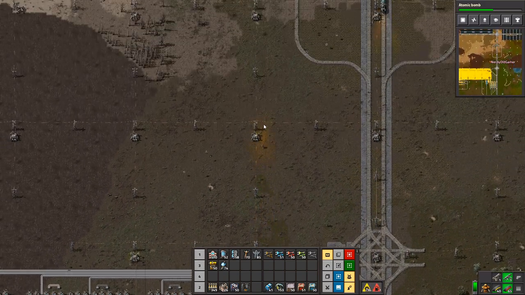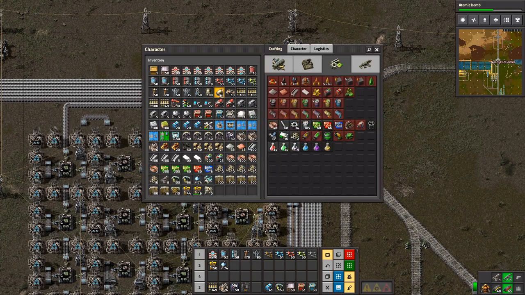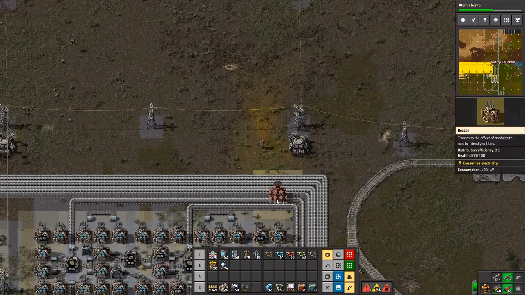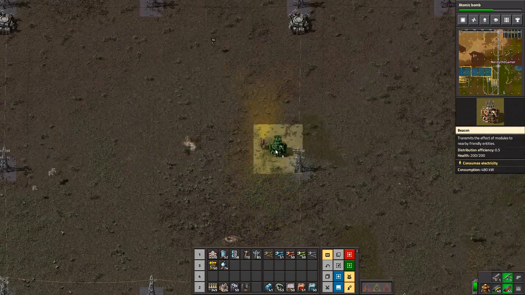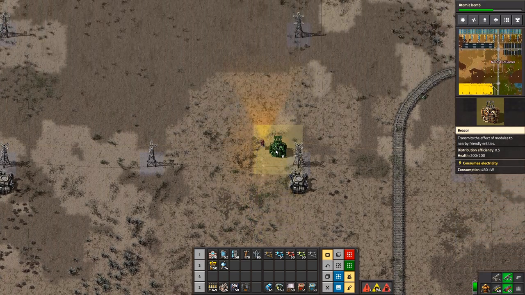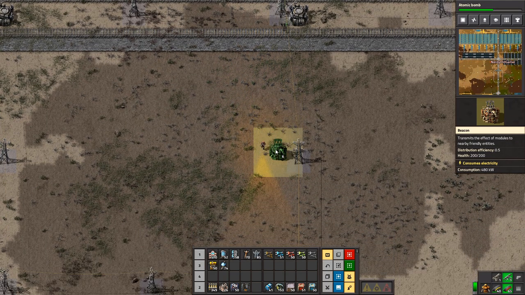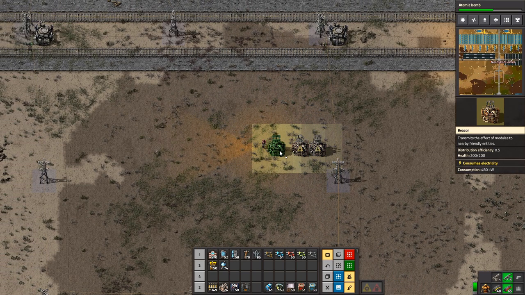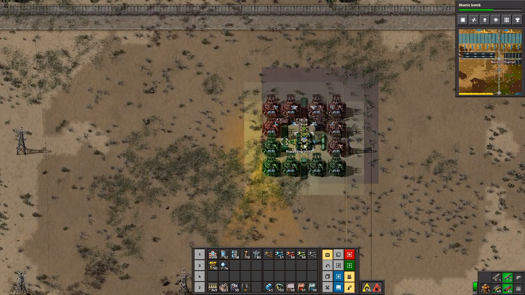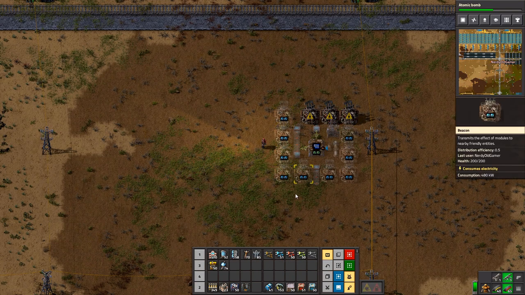Now. The distance from... So, let me grab a beacon in hand. Where's the beacon? Beacon, beacon, beacon, there. We're gonna run up here, way up here, and we're gonna stick beacons down. Something like that. Now, actually, I don't have a blueprint for this. Yes, I do. There. That's how I want it.